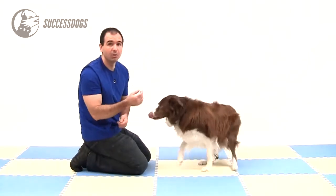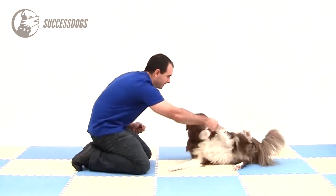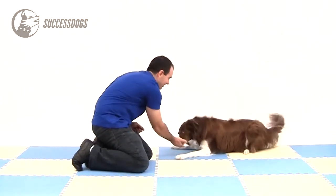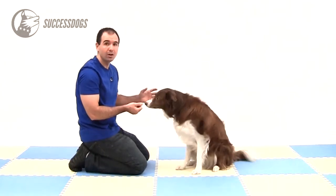With some dogs, it requires a little bit of momentum, so you might have to do it a little bit faster. So make sure that you give that treat after your dog rolls over.